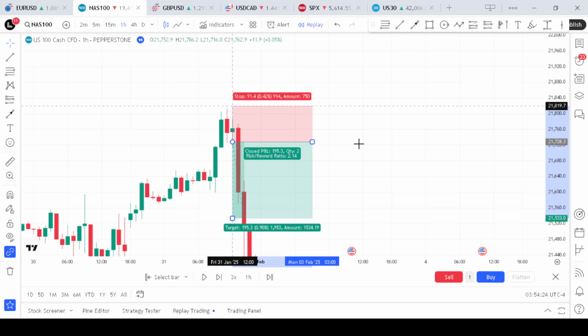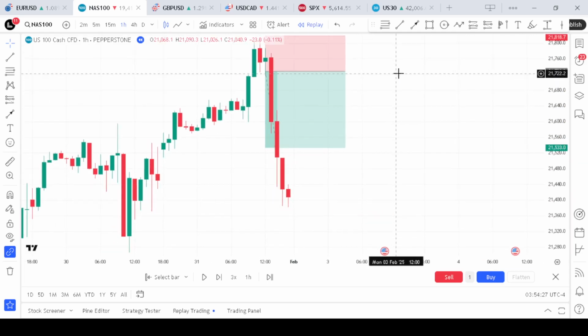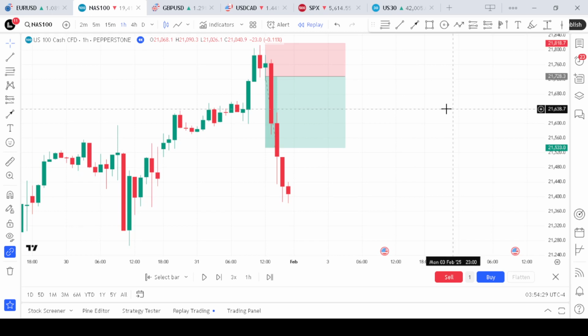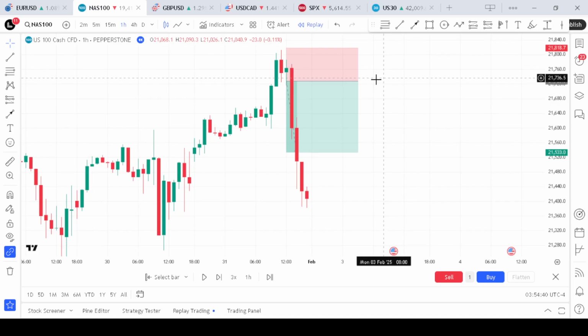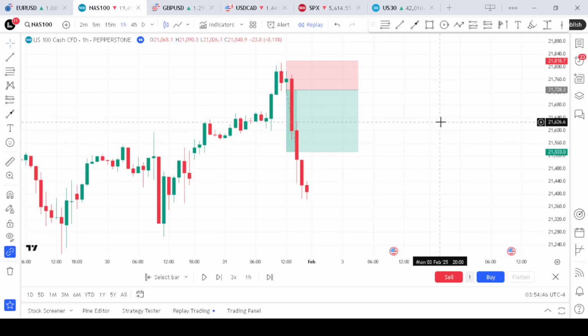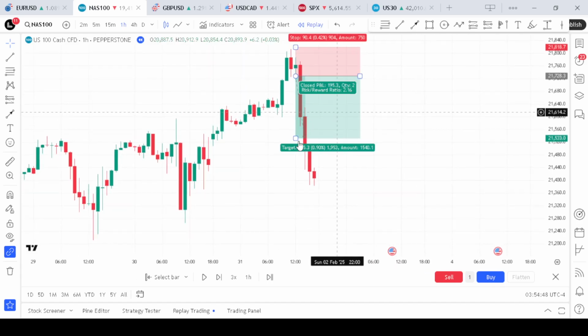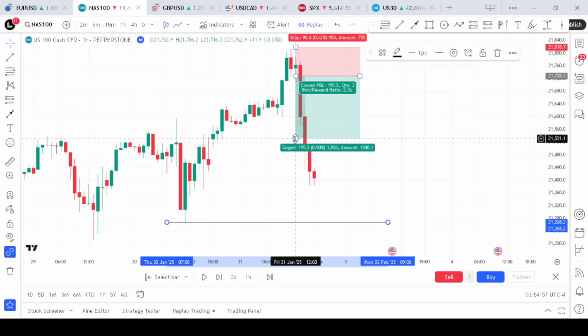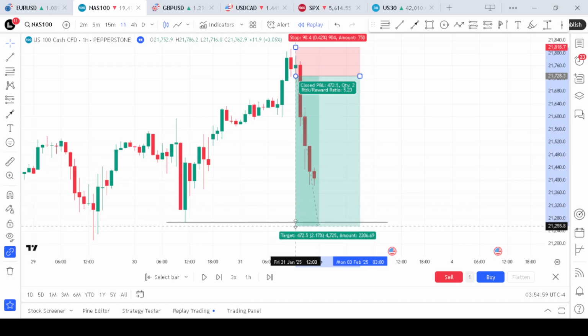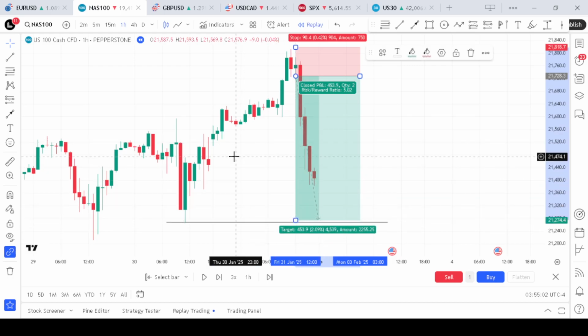Place it above the high of the last candle. This placement protects your position while giving your trade enough room to breathe. Remember, for position sizing, risk no more than 1% of your trading capital on each trade. Now that we have set our stop loss, the next thing we need to set is our take profit. You set your take profit target at a previous support area, and as we can see in this area of the market, this is a previous support area. Taking our take profit to that area will be a good zone to exit the market.